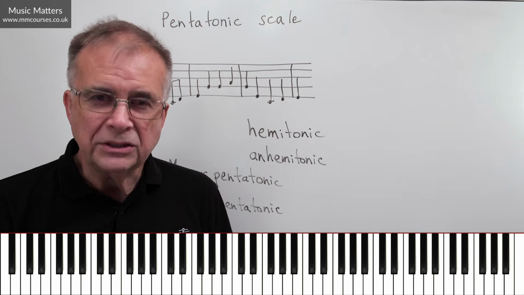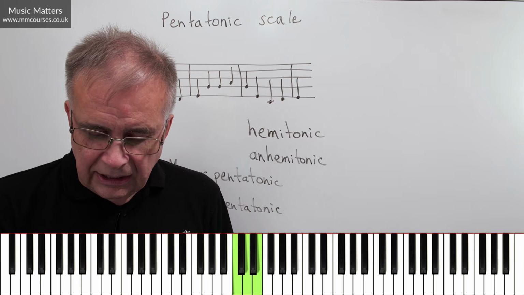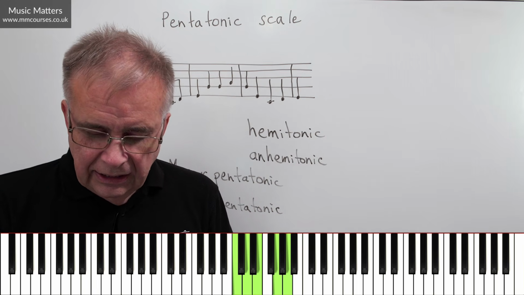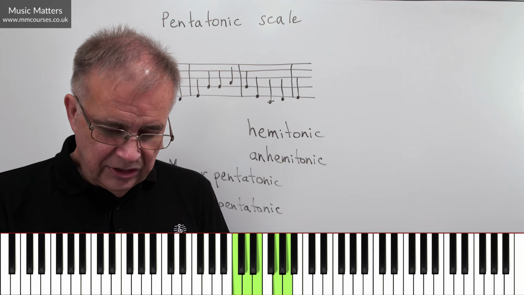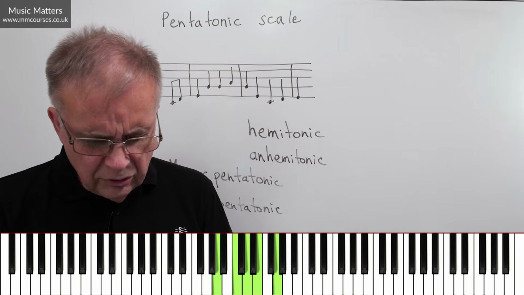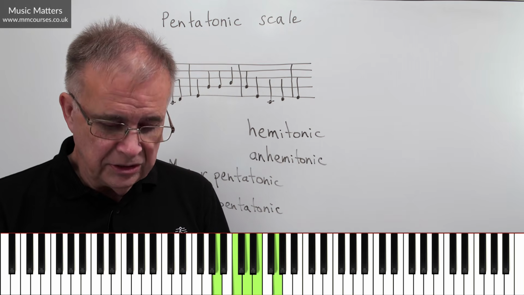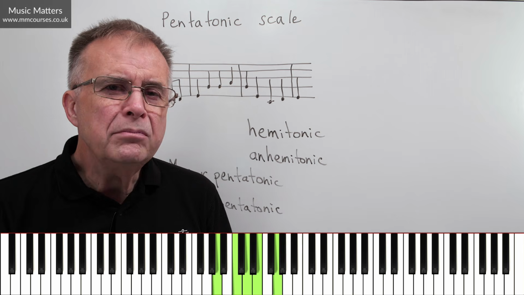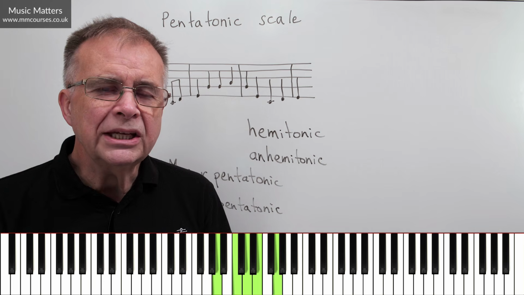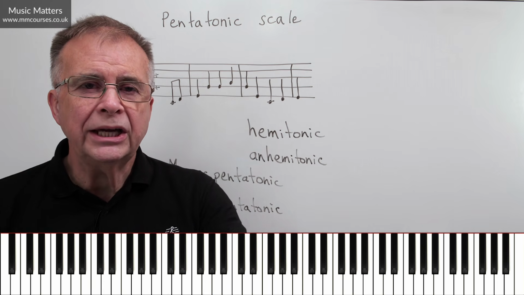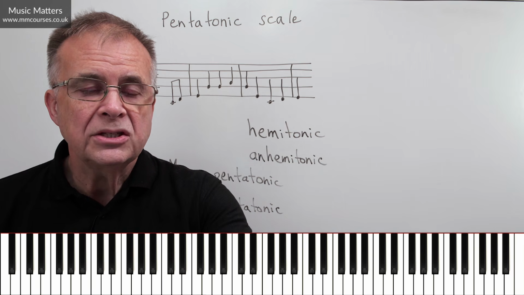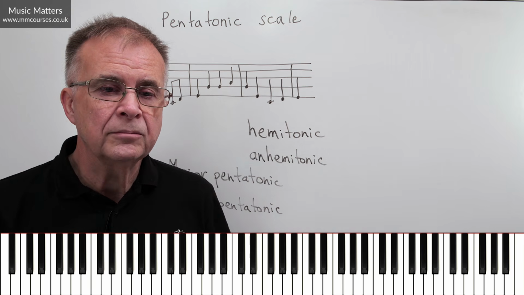If the C major pentatonic is this, C, D, E, G, A, well, the C major tonic triad is C, E, G. And as soon as I slip that top note down to the bottom, take A off the top, put A on the bottom, you can also see I've now got the minor pentatonic scale there. I've also got the A minor tonic triad, A, C, E. So it's interesting, isn't it, that you get the tonic triad inside the major pentatonic, and you also get the tonic triad inside the minor pentatonic.